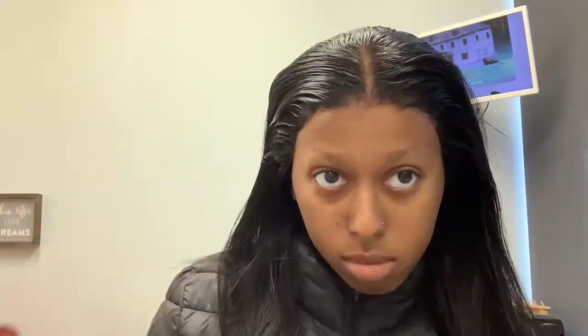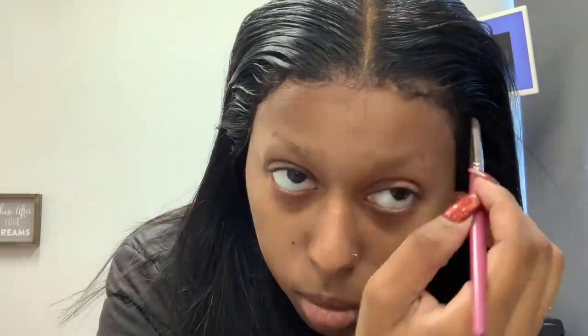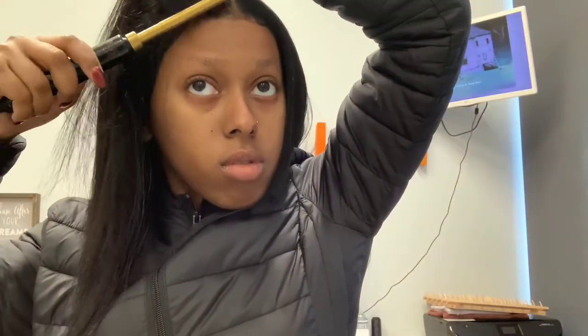It makes it quicker for the dry time — at least that's what I've noticed for me and my clients. Now I'm putting some makeup on my wig just to make it blend in a little bit more because I wasn't able to bleach the knots. I'm using my hot comb to get it a little bit flat — I always love using my hot comb after I put mousse on it, it just flat irons and smooths out a lot better.